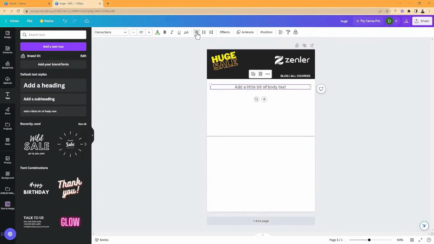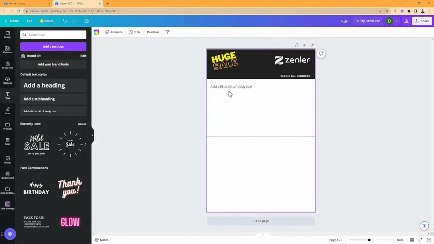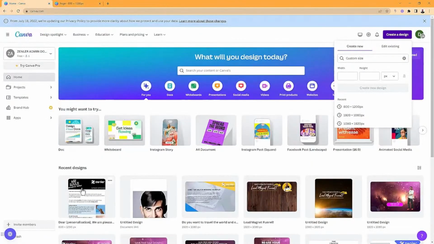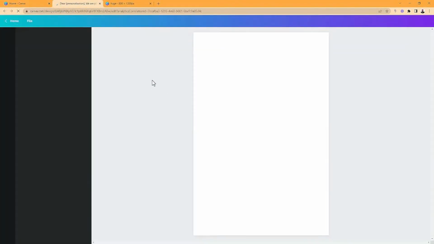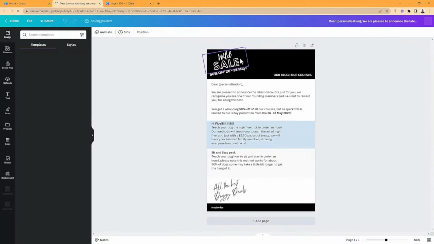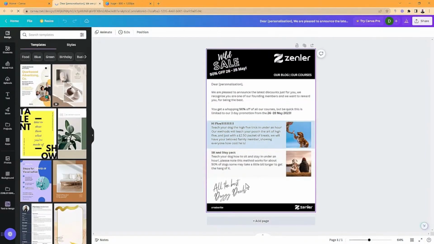I'm also going to left align this as well, and I'm going to change this size down to about 18, which I think is a better size for this inside here. Now I'm going to put some dummy text in here that I've already got in a template that I created when I was just testing things were going to work for this particular tutorial. So you can see this is what we're kind of heading towards, this sort of thing. This was another one that was done. This is what we're going to put together in here.